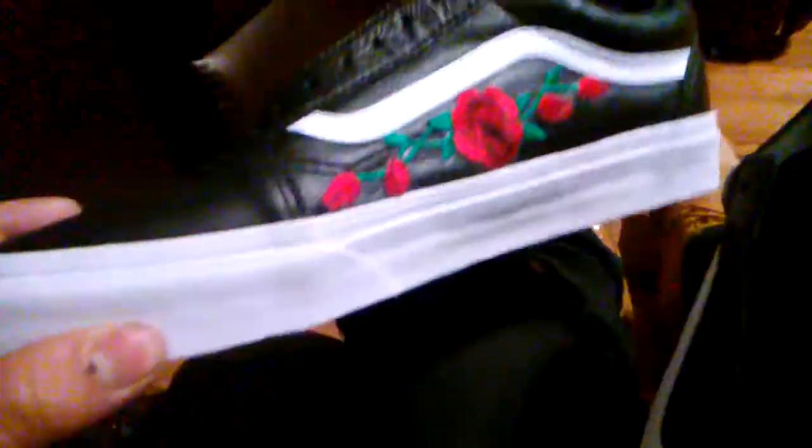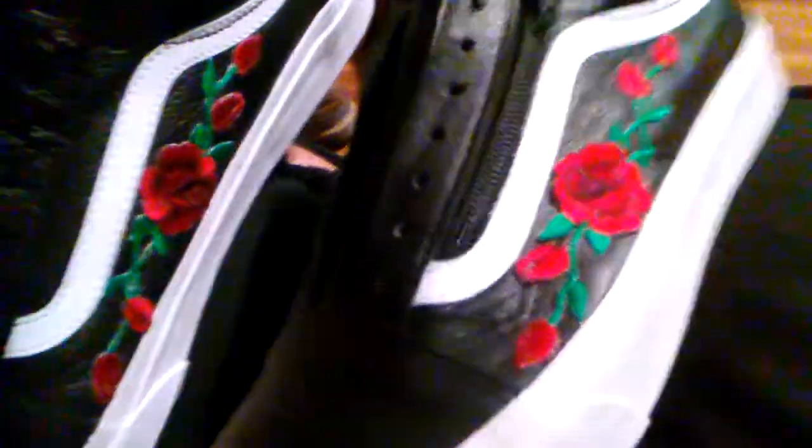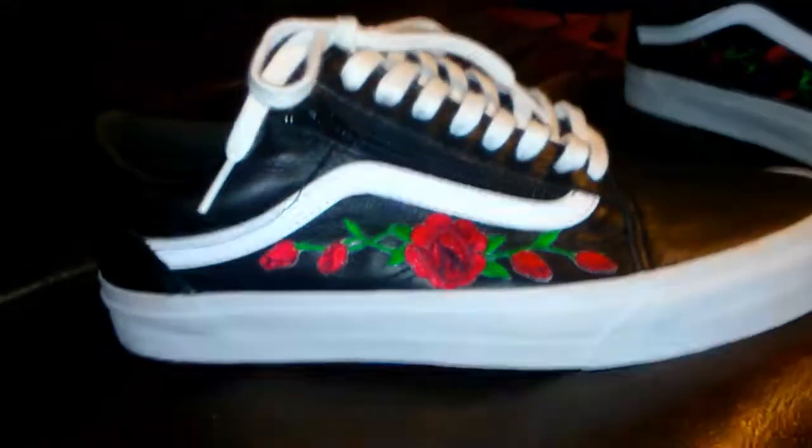So what we got here is the finished product. Gonna lace them up. Got all the patches on. Like I said, I did double sides. So I think this looks better in my opinion. I feel like it's more done. Yeah, gonna let that dry, and then gonna lace the shoes.